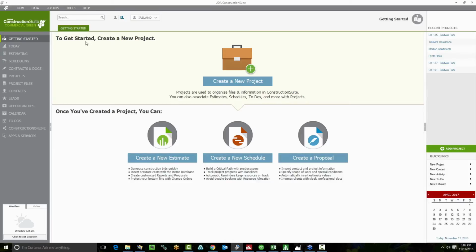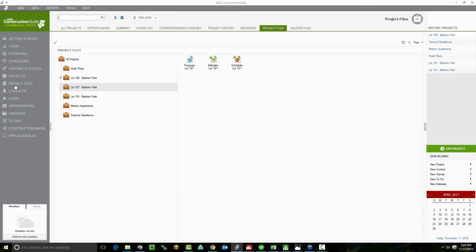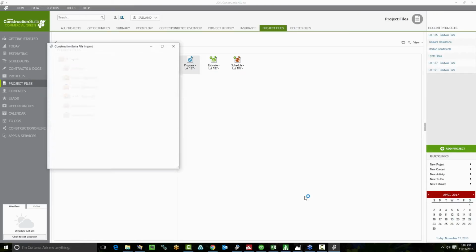the main application. As an example, myself and Holly were talking about some of the integration with programs like Google Drive and OneDrive and Dropbox. Most of these programs are actually going to be accessible right from the Project Files tab in ConstructionSuite. As you create more and more projects and you guys are adding content to your ConstructionSuite system, you can actually pull a lot of the content in from other applications that you're working with just by right-clicking into the project files and importing from those online services.